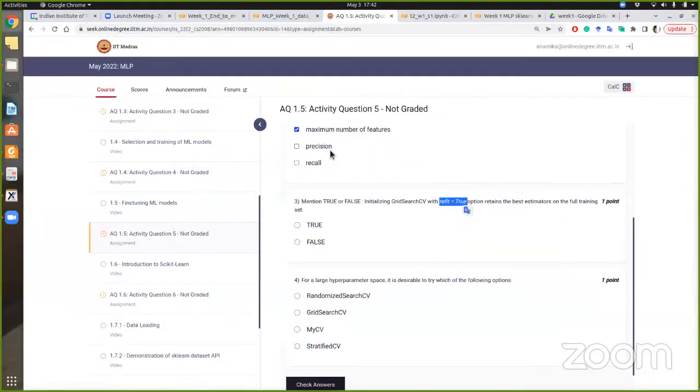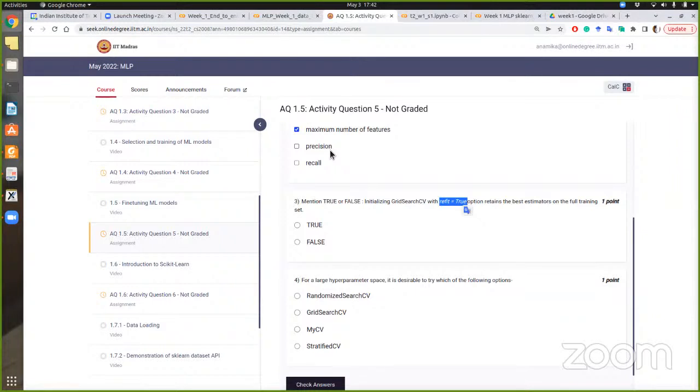So that's what this parameter makes a difference. You will get to know in detail again later on when we talk about grid search CV. Can you repeat once? Sorry. So when you mention refit to be true, after finding the best parameters, it retrains the model on the entire training data. That's all.